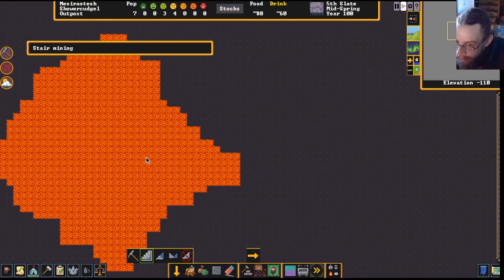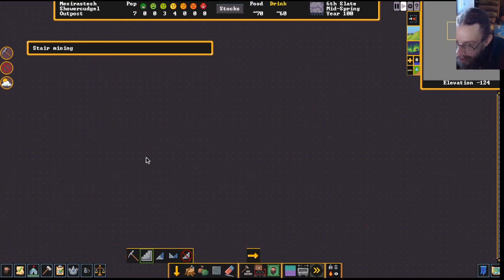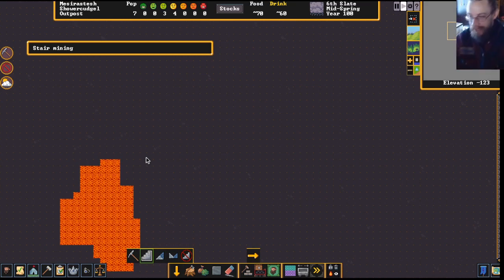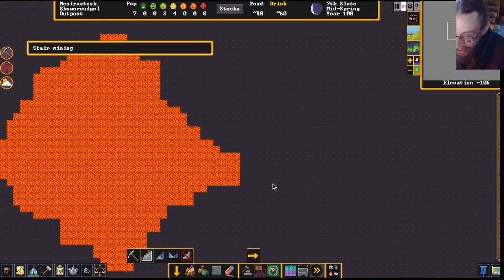So we're looking at 123 for the sub-level. I don't know how many people are going to go there. That's not necessarily a great place to have to go because there's some nasty stuff down there. 129 is my maximum bottom Z level. That's pretty convenient. There's a lot of space to do stuff with.